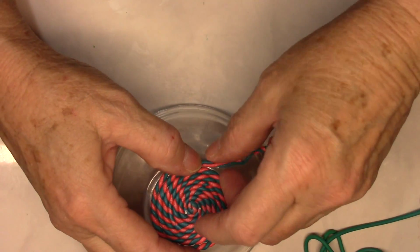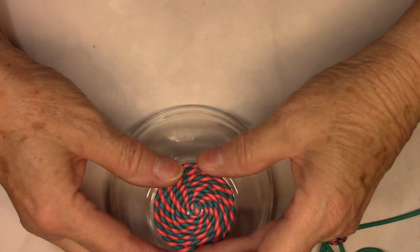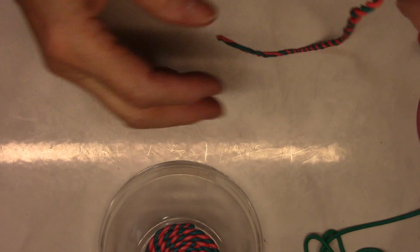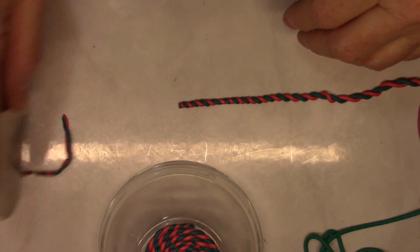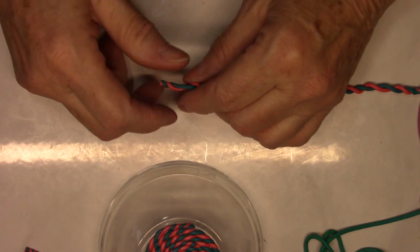Sorry, I got quiet, didn't I? Well, it looks like this is going to break anyway, so I'm going to go ahead and just clip it off. And let me get all this twisted in the right direction. In fact, I'm going to have to clip this whole section off because it kind of messed itself up.